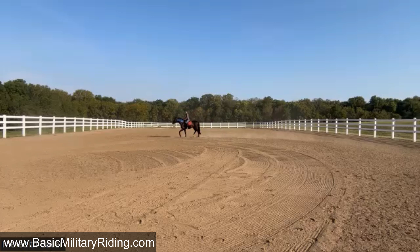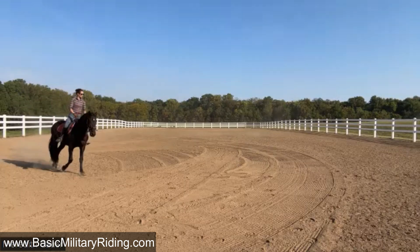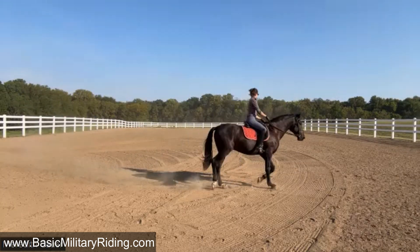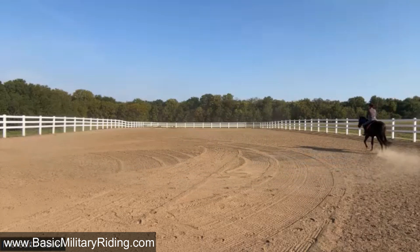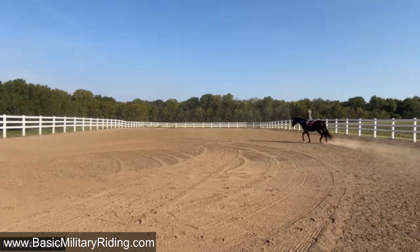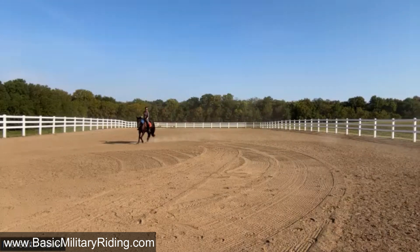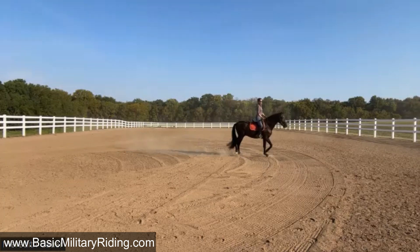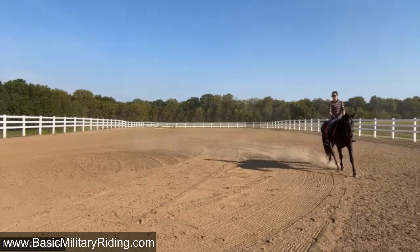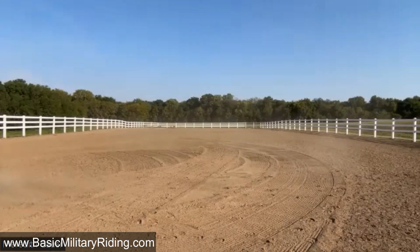Do you think this circle is better than the one that preceded it? Yeah. Good — when you get to the center line, change rein inside the circle and find the right circle. And then we're going to rest him. That was really — what a lot of progress you guys have made since I last saw you. Keep coming now — right weight, follow my eye, follow my weight, follow your rein. Good, give an inch on the left rein.